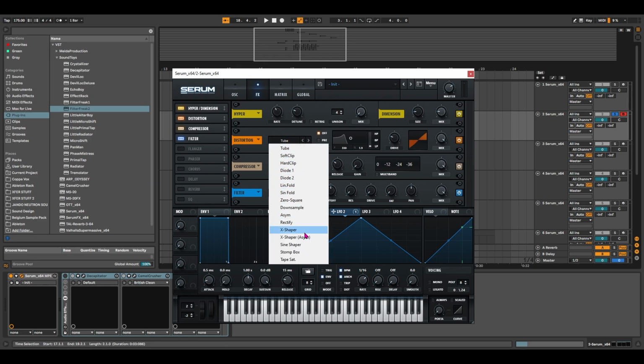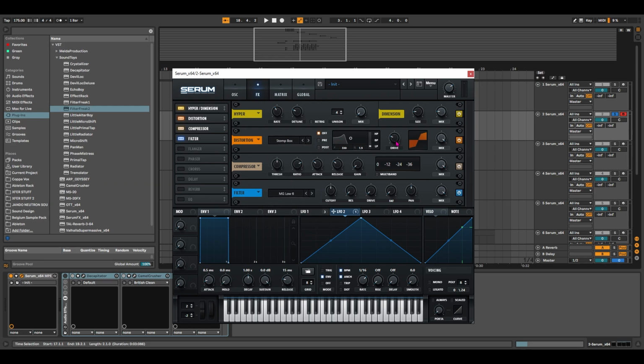We're going to change the distortion mode from tube to stomp box. Leave the drive as is and leave the mix. We're going to push the gain on the compressor to about 7, 8, meet in the middle and go 7/7. And then with the filter, we're going to do the exact same thing, go onto flanges, PHS 48+ again. I'm going to pull the cutoff back here to about 70, I want 76, but 77 will do. And we're going to assign LFO2 to the cutoff and drag this back to about 7.